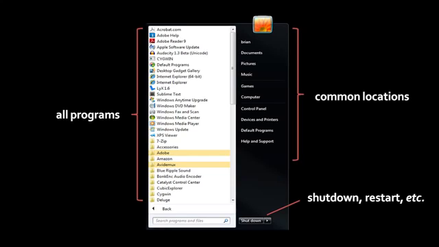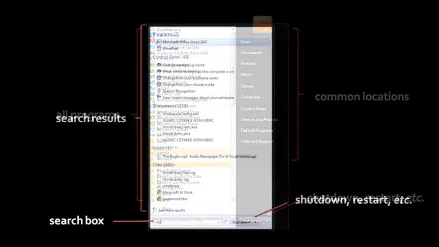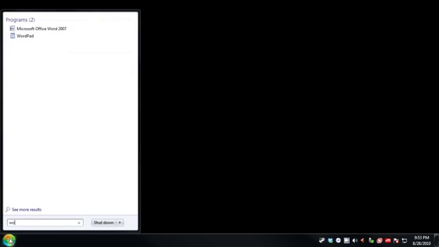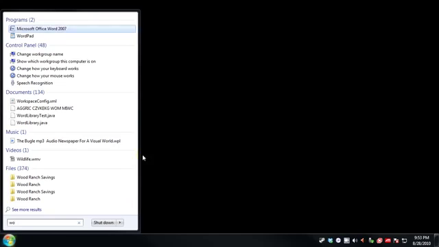Now, perhaps you don't want to go into the full list to try and find a program, or maybe you're trying to find a file. Well, you have this text box down at the bottom which you can type in to search. So for example, if I type W and O in this search box, then it shows me a list of search results which all match on the letters W followed by O. And here at the top of the search results you can see it lists 2 programs, Microsoft Word and also WordPad. So supposing I wish to open Microsoft Word, I don't have to hunt through a list. I can just open the Start menu, type W and O. I don't even have to complete the whole word. I don't have to write W-O-R-D. And then I can select Word by clicking on it.